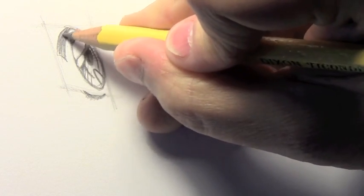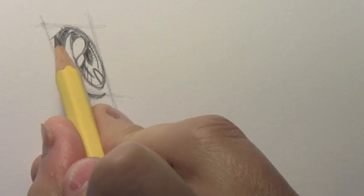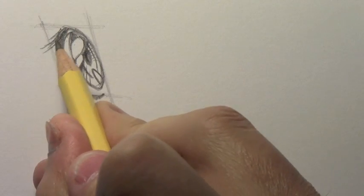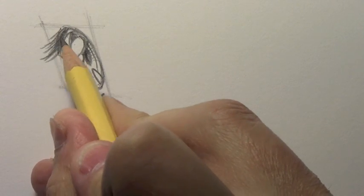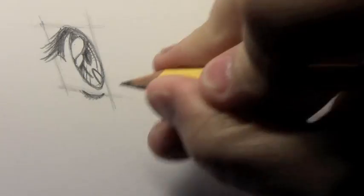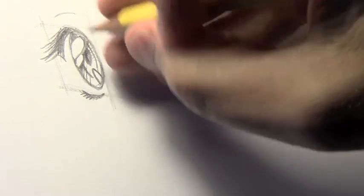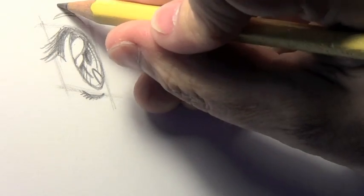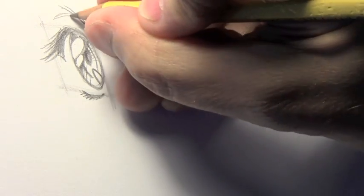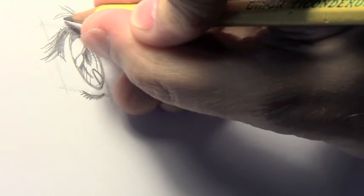I'm going to darken this in. Notice this — as I studied this style, I realized that the eyelashes point downward quite a bit rather than shooting diagonally upwards. Let me do just a little more definition of the eyelashes. One important thing is to get the fold of the eyelid, and with the large-eyed style, the fold of the eyelid is composed of quite a lot of different lines. Some people get quite into defining that upper eyelid.